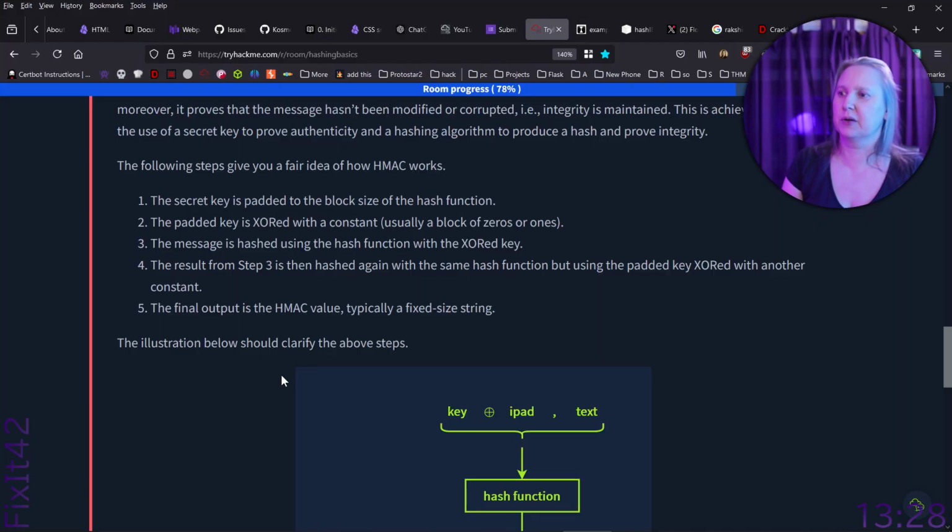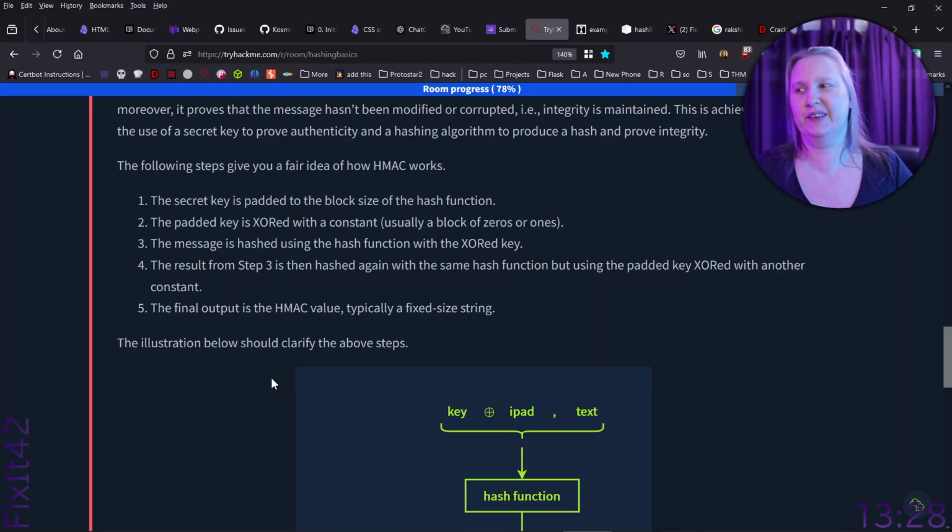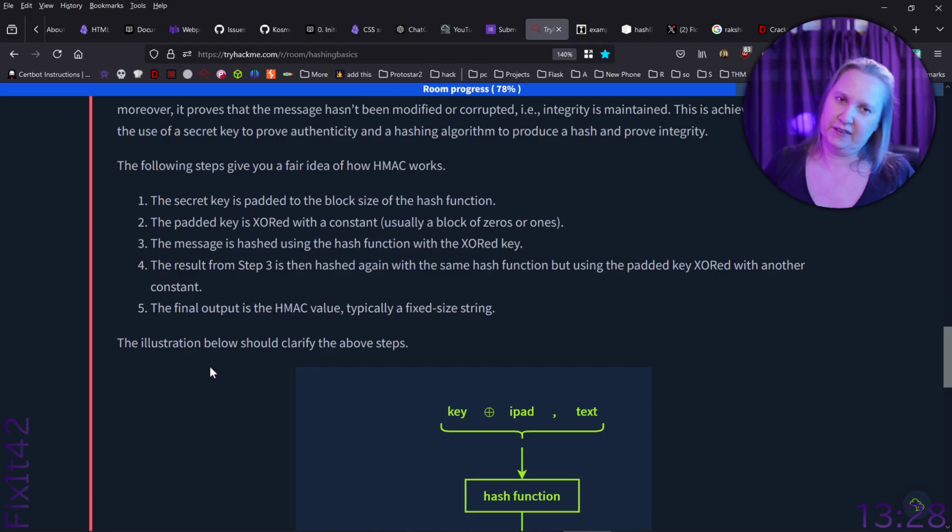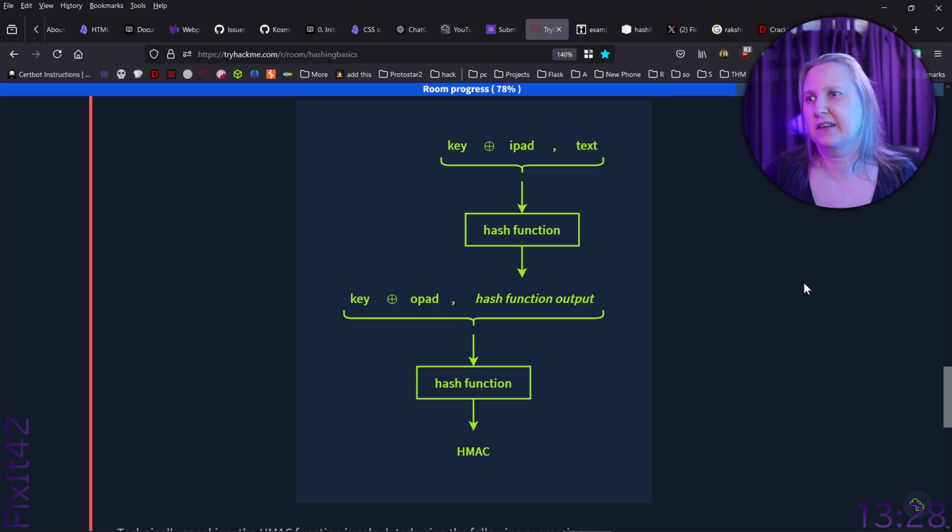The illustration above should clarify the double steps. Key XOR ipad, text, hash function, output, hash function, HMAC.